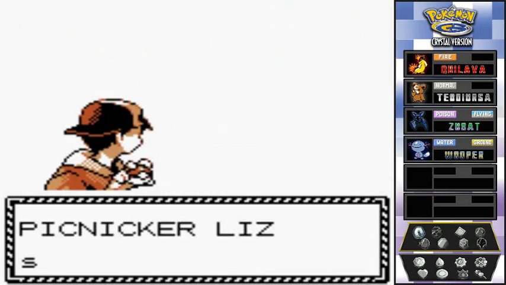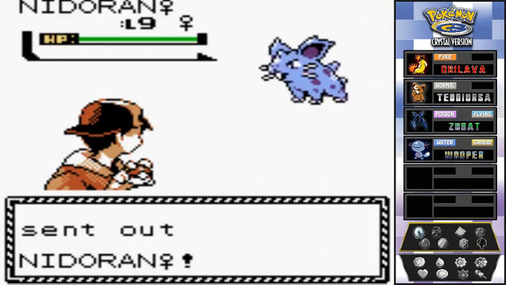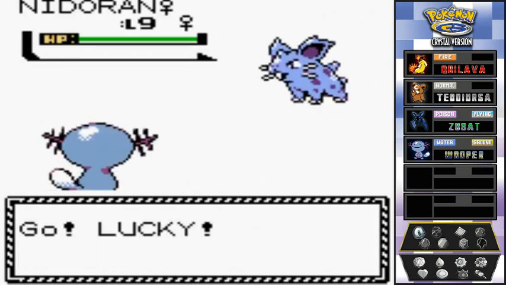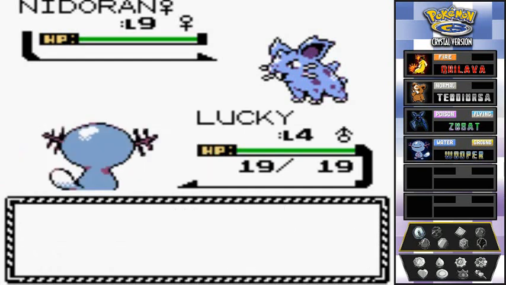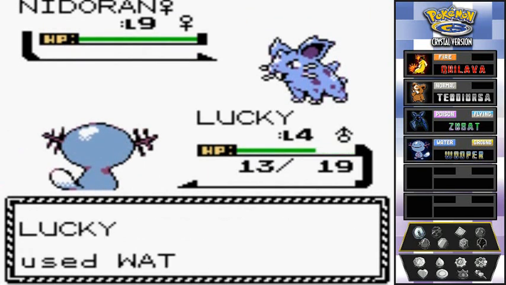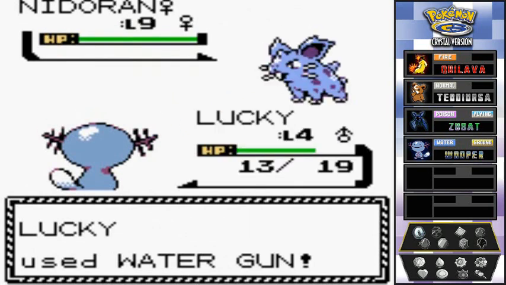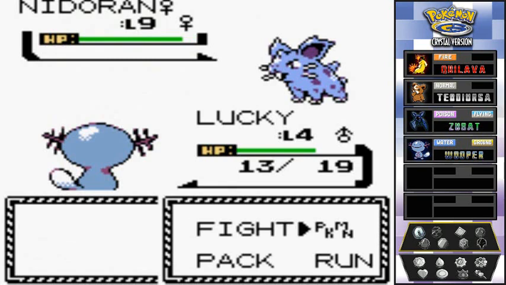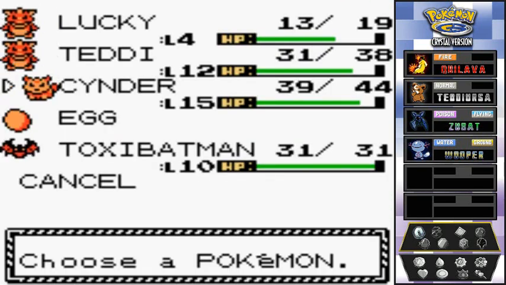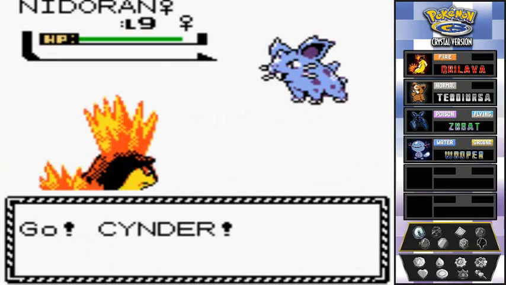So here we go, Picnicker Liz. And she's coming out with her Nidoran female. Okay, Lucky, let's do this. Trial run right here, and there's that Scratch Attack. Takes a lot. Oh, God. So, Water Gun. Come on, work. Work. Oh, God. Okay, so we gotta switch it out. There was no way that that Lucky was gonna win right off the bat right here.